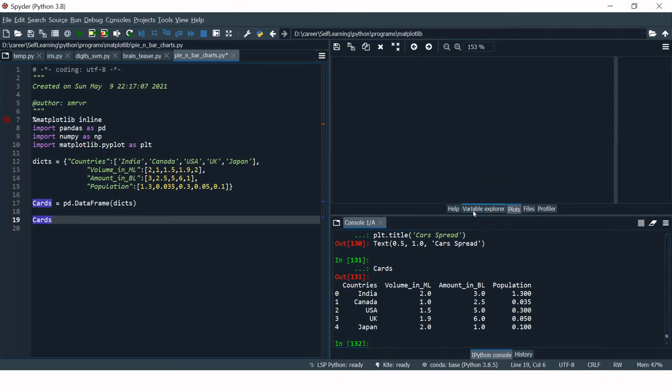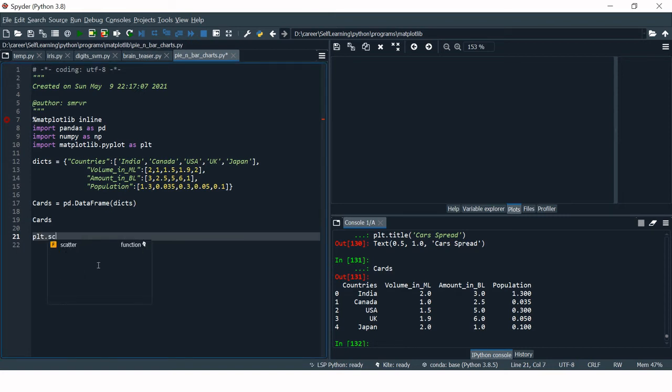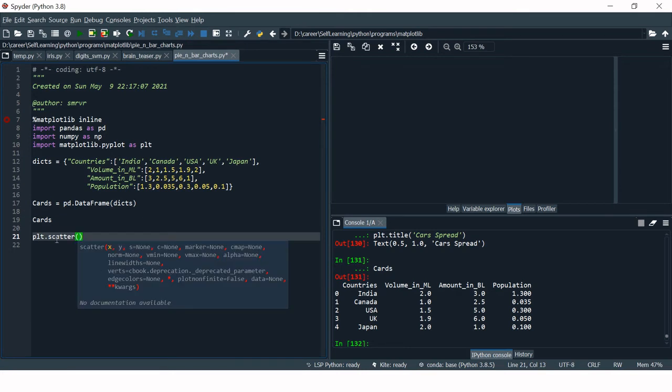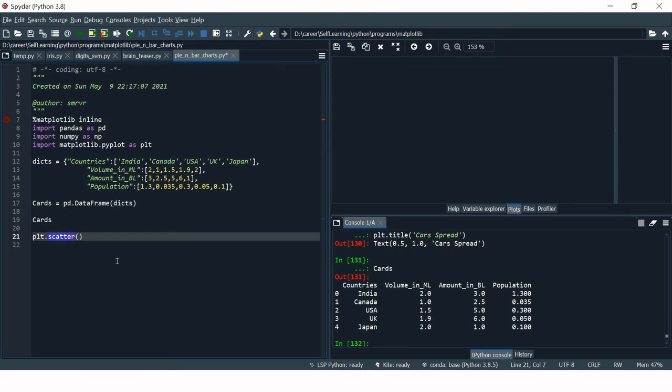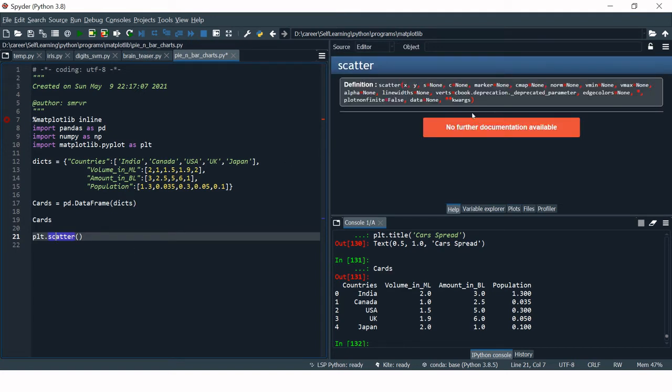All right, so let's start how to create a scatter plot. As usual, we will use plt.scatter. Before I proceed further, let me explain how you can know what all are the parameters that we can use in scatter plot. So here there are many more parameters which you can use in the scatter plot.